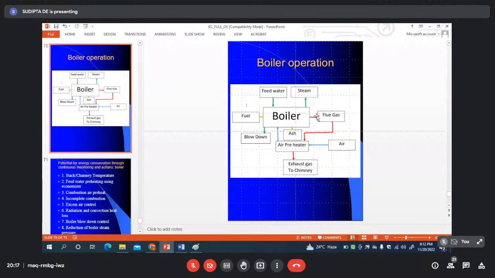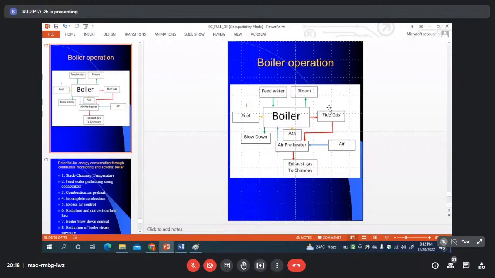Flue gas means a high temperature, different combustion product gas mixture. Here, the gas input is only air, whose composition all of you know. But in the flue gas, there are some new products, mostly carbon dioxide and carbon monoxide. And if sulfur etc. is present, then sulfur dioxide may also be there in the flue gas. If a high temperature combustion process happens, then nitrogen and oxygen, these two gases don't combine instantly, but at very high temperature they get combined. So NOx or SOx may be available also.